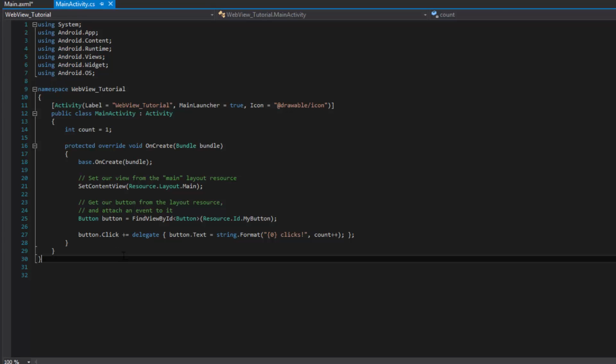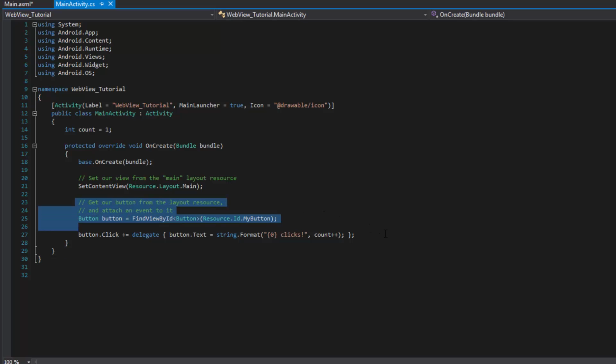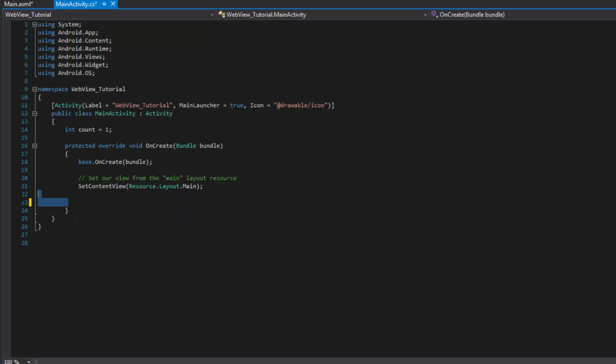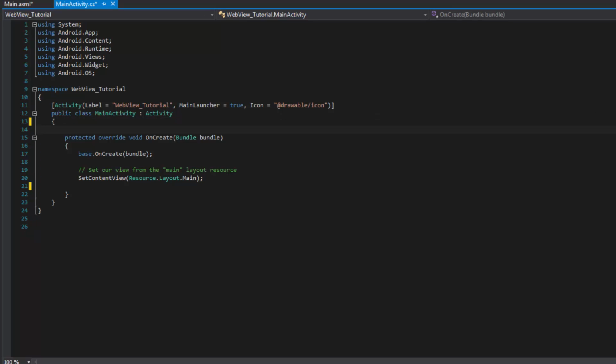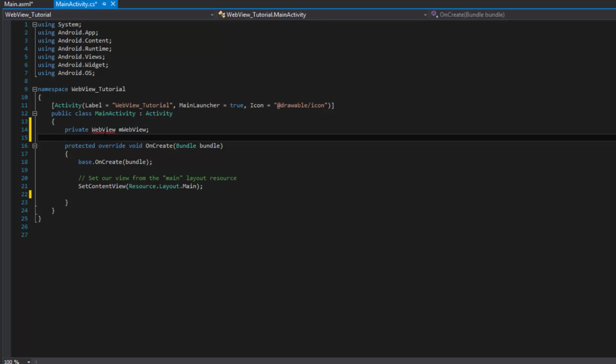Okay, so let's go over here to our main activity, guys, and let's set up a few fields that will be used to create an instance of the tools that we just created. Okay, and what I mean by that is we need a web view. Okay, so the web view is something that we just created inside of our designer, and here we'll grab a reference of it through code.